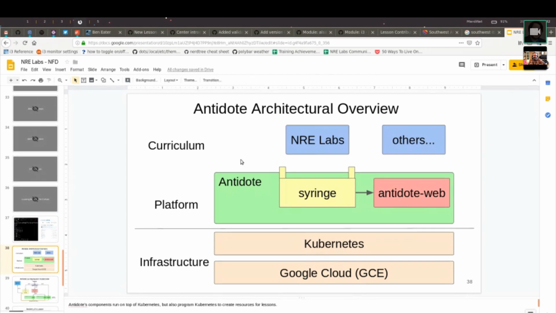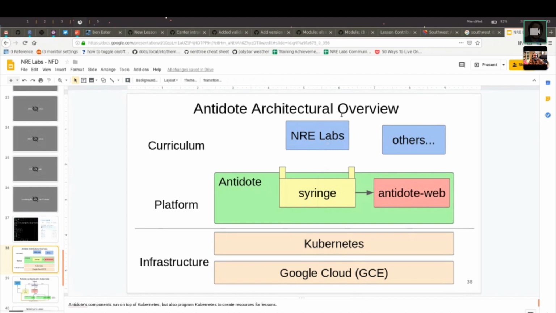And the cool thing about that is we've put up in the Antidote repository a set of lessons, and every lesson that you see in NRE Labs is in that directory. And we're calling that NRE Labs. That's what NRE Labs is. It's a directory that contains all of the lessons that you see in NRE Labs. Because really, NRE Labs is really a curriculum. Yes, it's a website, and it's the canonical way that we're proving out these concepts. It's the golden showcase, I guess, of the Antidote platform. But it really is just that.